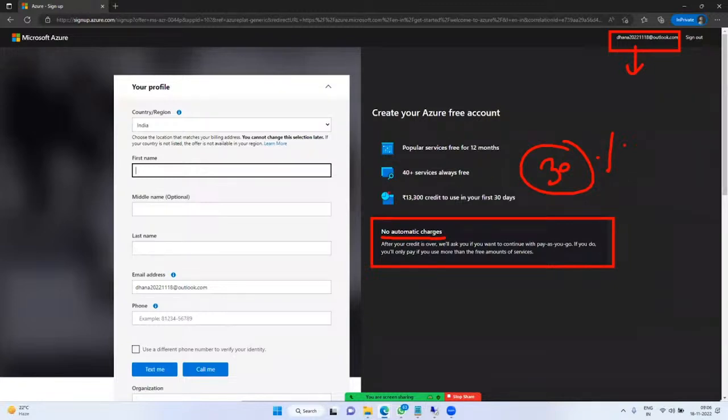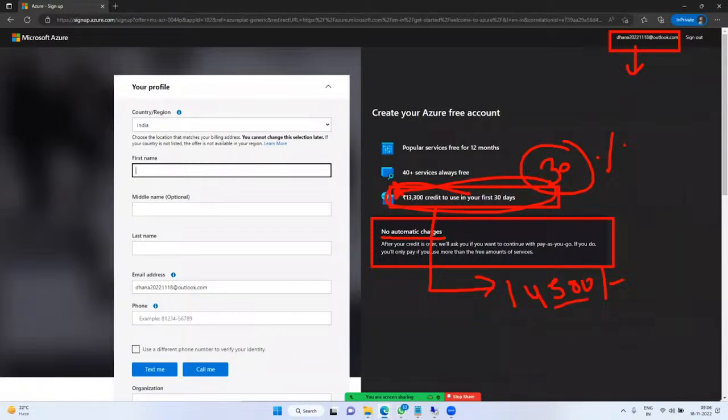As it is India, they are showing 13,300. This is wrong. They are providing 14,500 rupees, guys. Microsoft still hasn't updated this documentation. Nowadays we are getting 14,500 free credits.